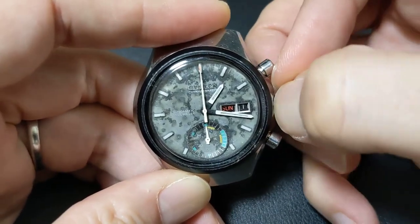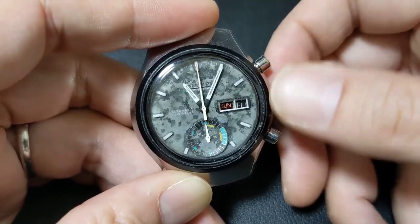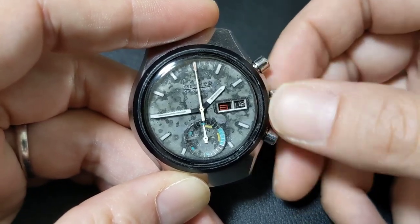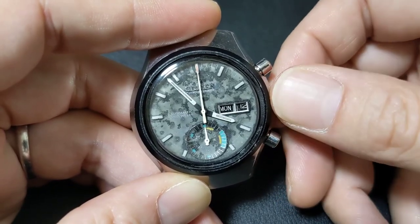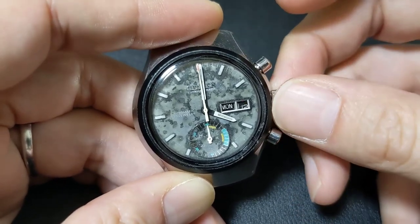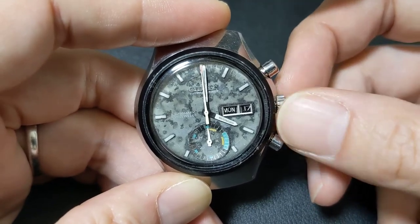It's a shame that the dial is damaged. I want to replace this dial with a better one. I don't know when this watch was last serviced, so I will disassemble this watch to inspect the details.